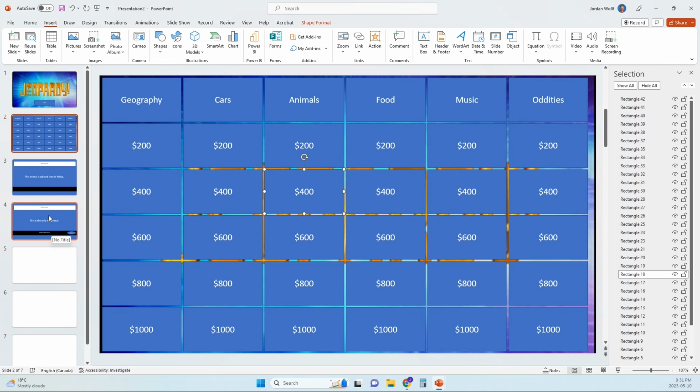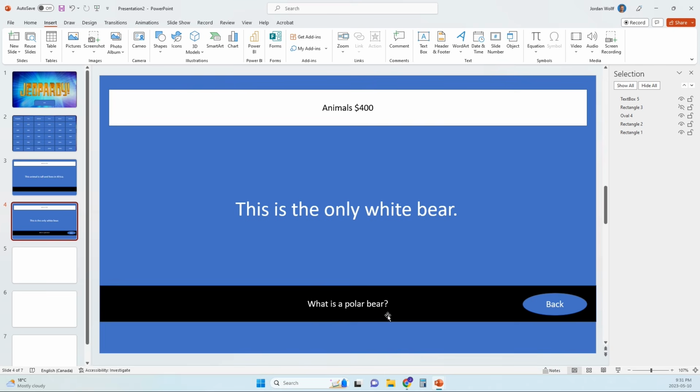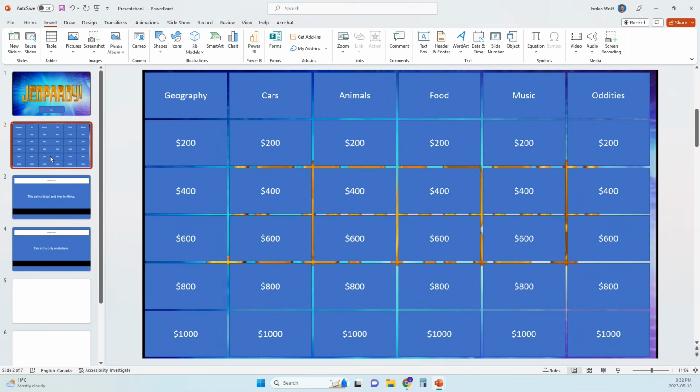So once you've got the first one done, duplicating it and moving to your other slides is going to be relatively quick. The one thing you do have to be careful of when you're hiding objects is, because I've currently hidden the black rectangle that was covering this, if I ran the PowerPoint right now, it would still be visible like this. So I need to make sure I re-show that rectangle so that it hides this information again before I start the PowerPoint. Continue on that with all of your other questions and values.